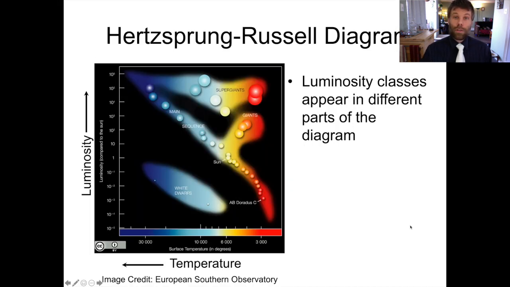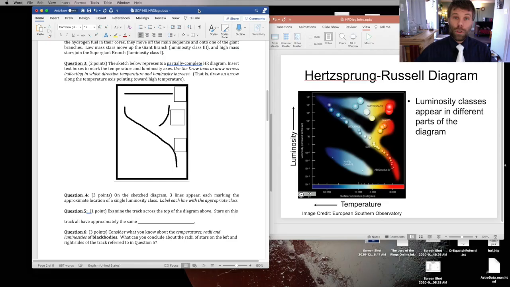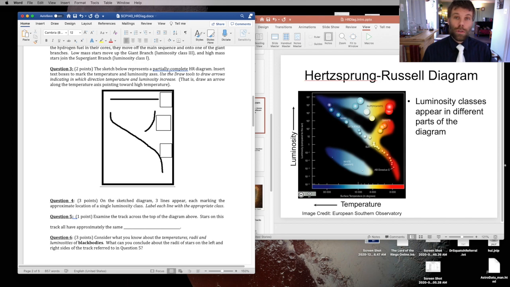The next question is going to ask you to label an HR diagram with the appropriate axes. So remember that the HR diagram is a graph, and it's a graph of luminosity on the y-axis and temperature on the x-axis. But there is this weird historical thing in which temperature, remember, is backwards. So the hot stars are on the left and the cool stars are on the right.